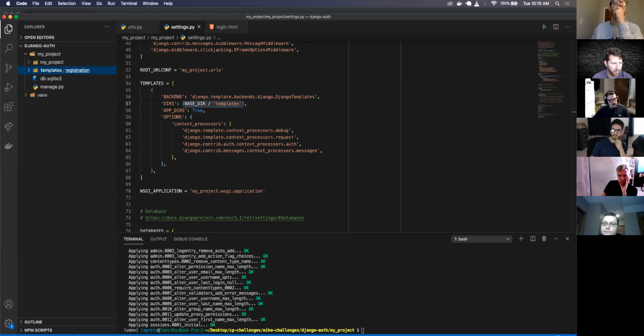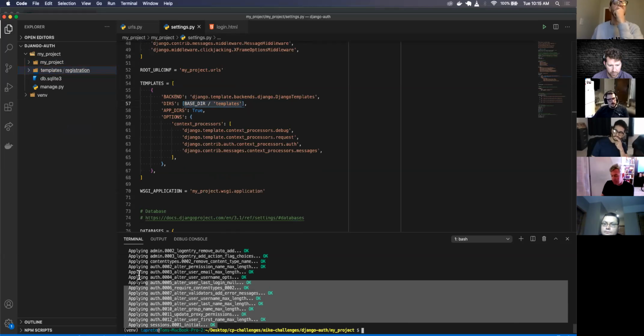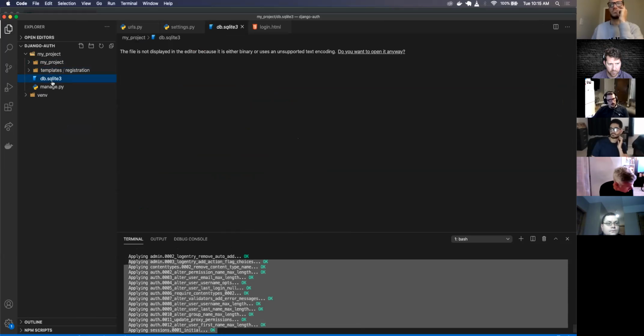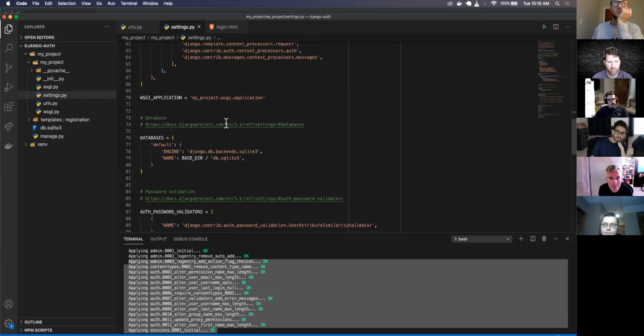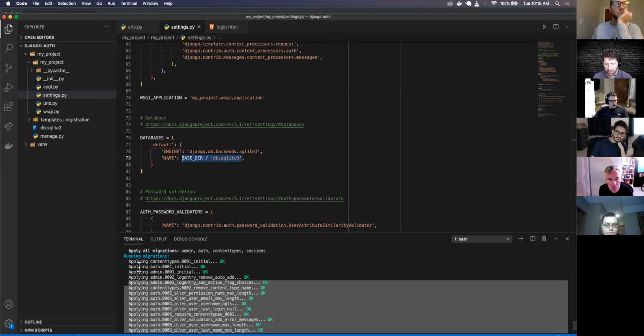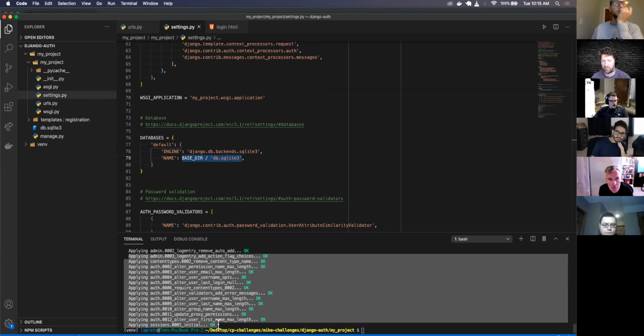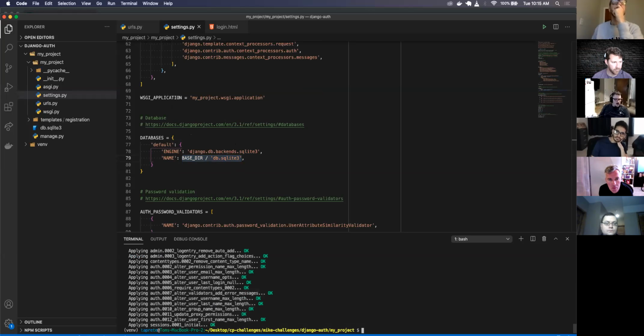Hey, Tom. Yep. When you did the migrate, it created a SQLite database for you. If we were using Postgres, we would have to create a database, and when we run migrate, it would create all the authorization tables for us, correct? Correct. If we use a Postgres database, I just reassign this to PostgreSQL and the name of my database. Again, just run migrate and it would create all these tables for our Postgres database. Okay, cool. All right.